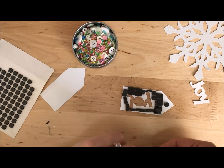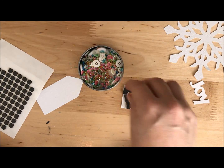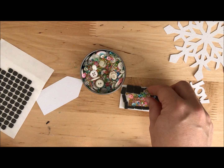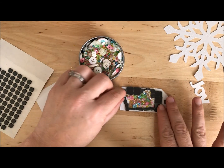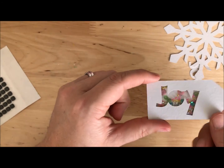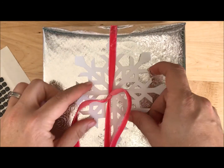Once you're all done, grab your goodies. I'm not going to put any buttons in this one since it's so small — just sequins and beads. You can fill it with anything you like, as full or as empty as you want. Once you're happy with it, carefully peel off all the backing while keeping things still. Then place the other tag we cut right over the top. Give it that little shake — I just love how that turned out! It's so full of color and pretty, and I can save the 'joy' cutout for another package.